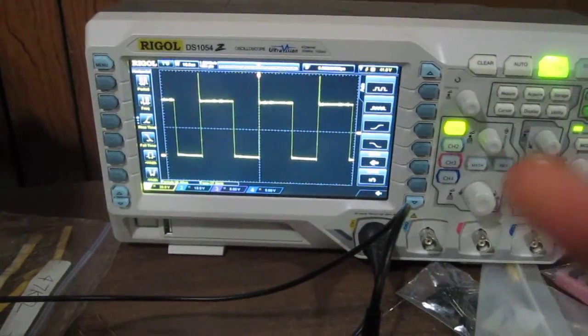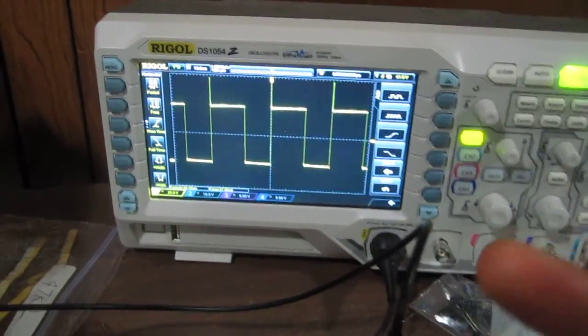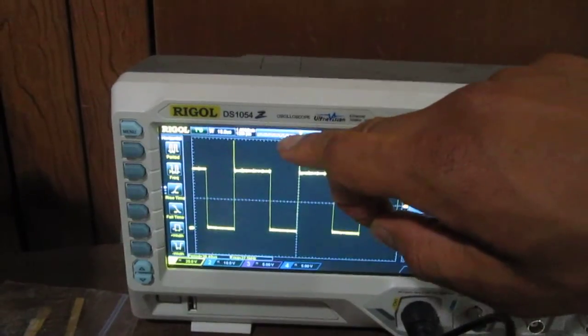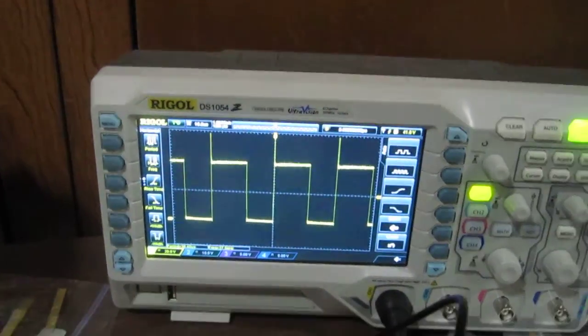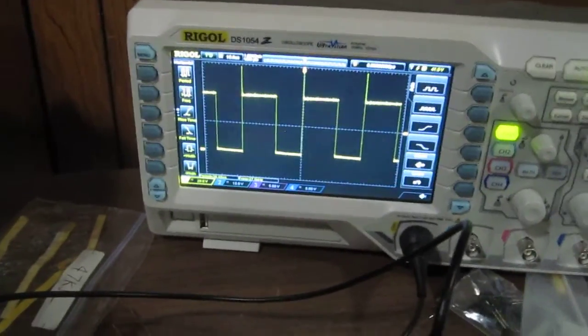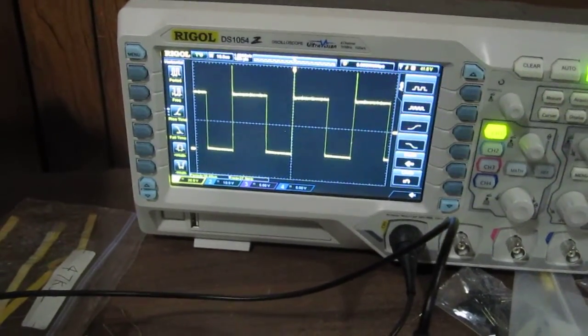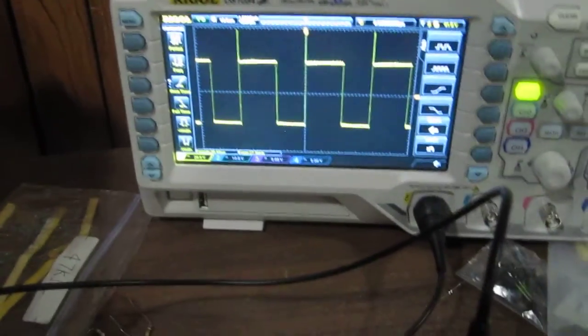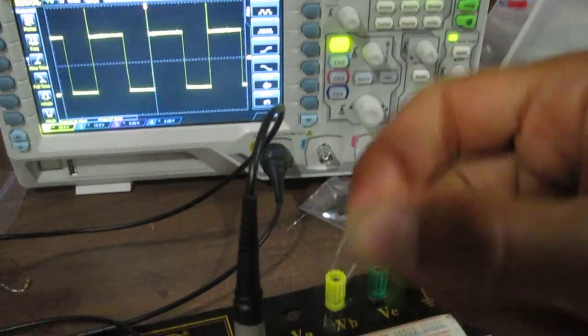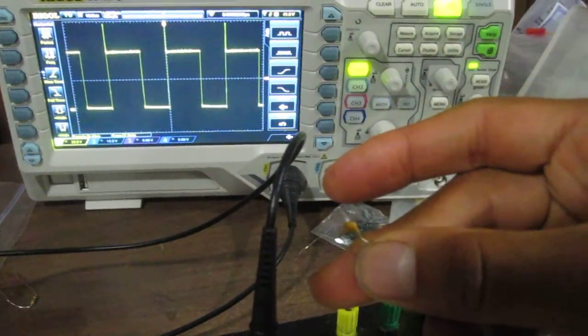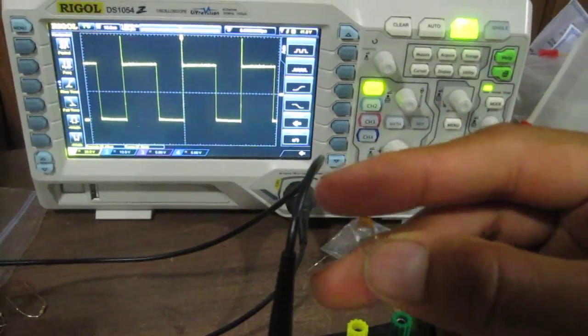In this circuit, we're outputting a square wave signal, and you can see all the noise that exists on the signal. All that is noise, and it's coming from, more than likely, the power supply. I'm going to put a capacitor in parallel to the power supply to help clean up noise on the signal.